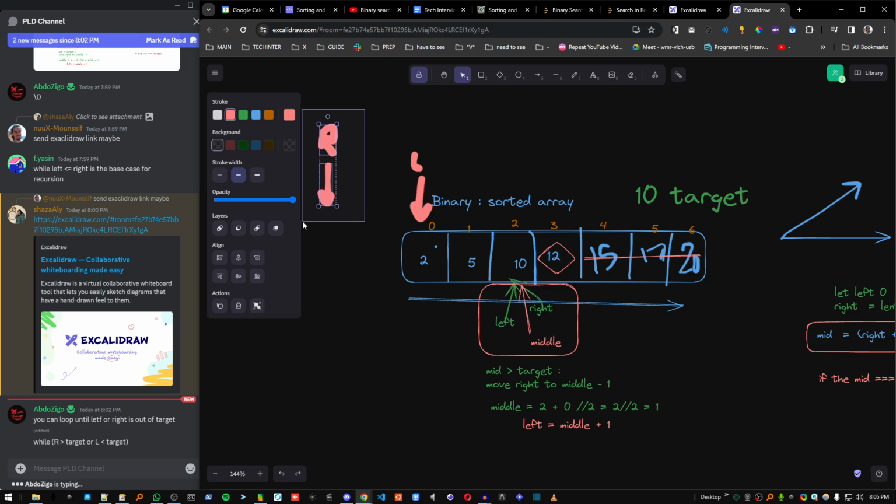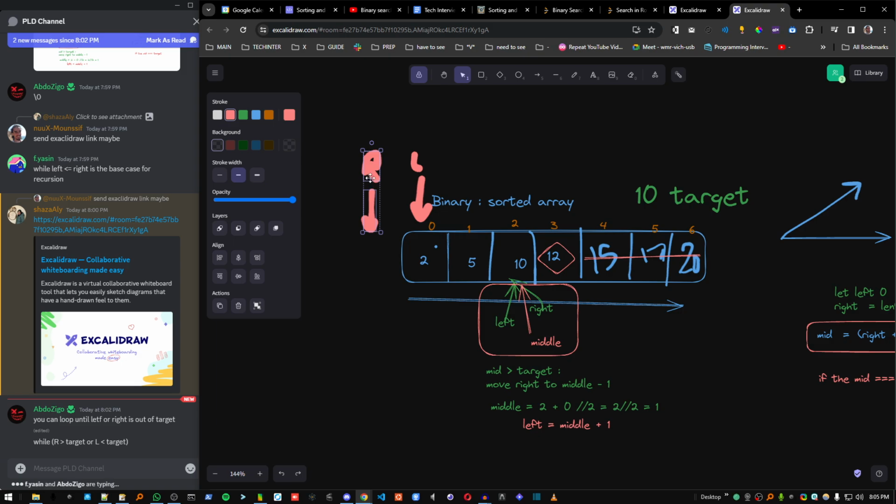I have a question. Why would they ask you to find something that does not exist in the array? They're asking you to search. It could exist or it could not exist in the array. You don't know. That is an edge case. You can handle it. You can check to see if the number even exists in the first place, right?